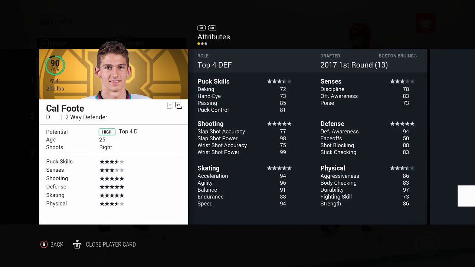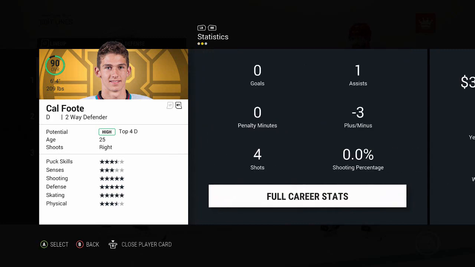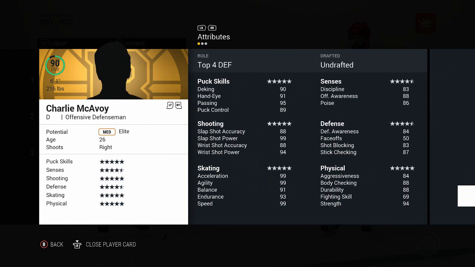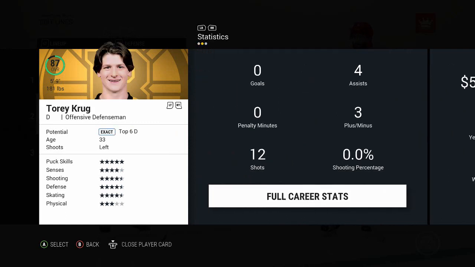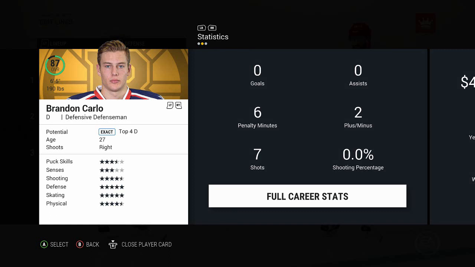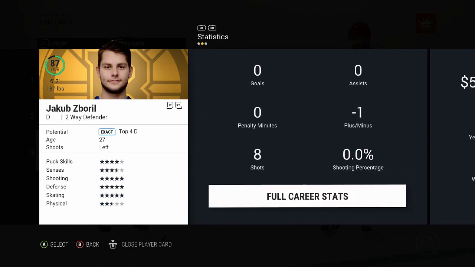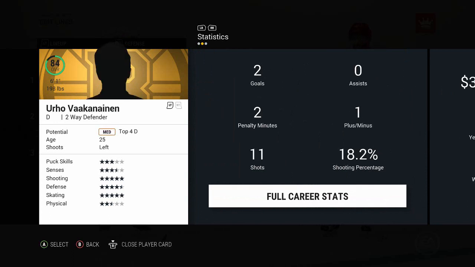On defense, it was Cal Foote or Nicholas Hague. We went with Nick Hague. I talked about at times potentially getting Cal Foote. Wouldn't have been a bad addition to this team. He is on their top pairing with Charlie McAvoy. Second pairing is Torrey Krug, 33 years old, with Brandon Carlo. And the third pairing, Jakub Zboril, is with Urho Vakanainen.